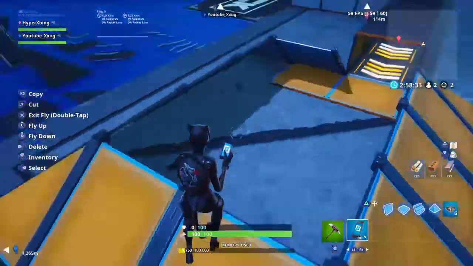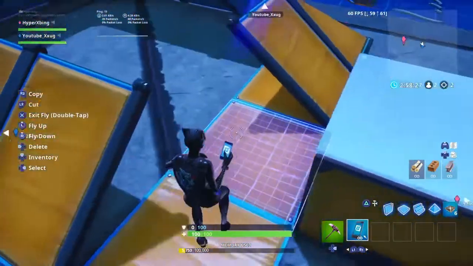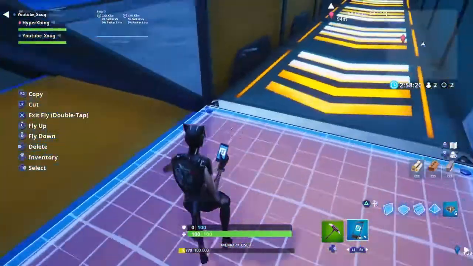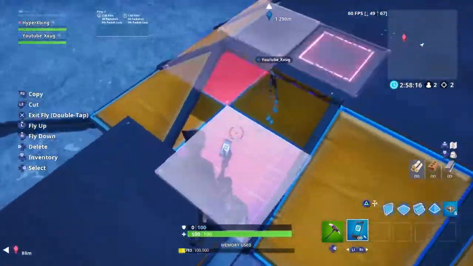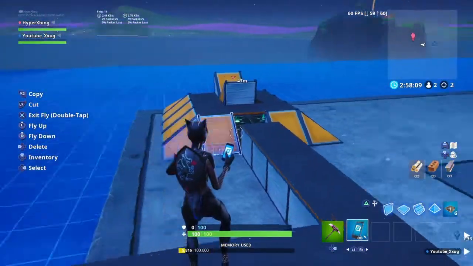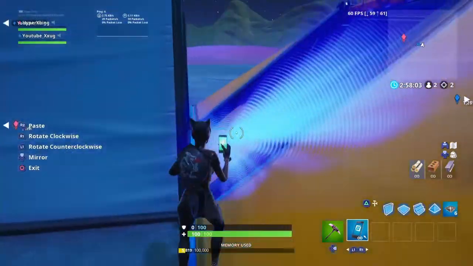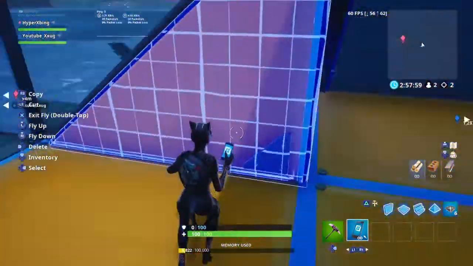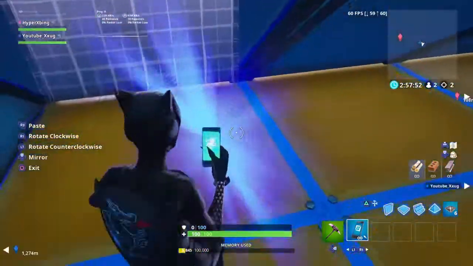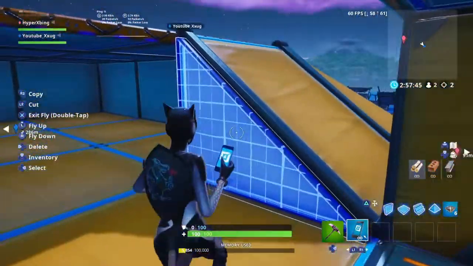So once you've done this, you don't need that, so you're gonna do this, and then once you've done that, you're gonna go here where the corners are. You're gonna get a corner and put one here, and you're gonna get a wall and put it like this. Alright, so you're gonna put it like this.